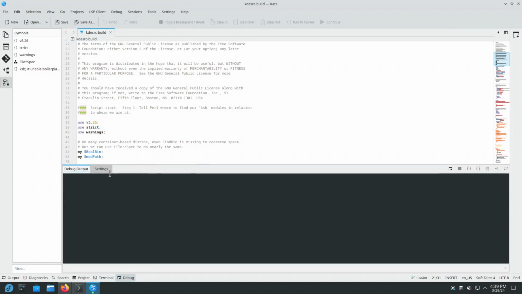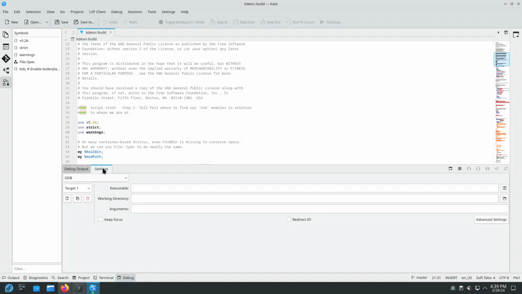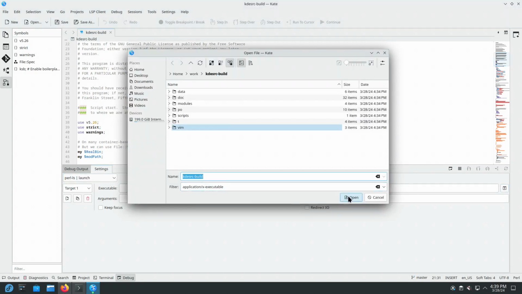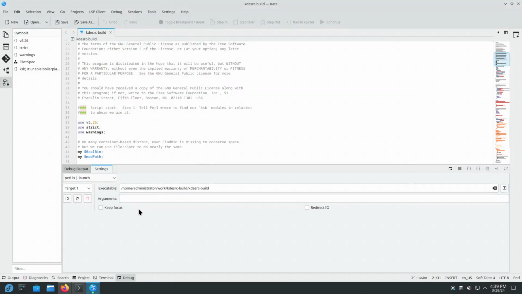Let's configure it correctly. So settings, not the GDB, but the debug adapter protocol per language server, this guy. Executable, the entry point file is fine. Arguments, in this case it should be initial setup, the only command line argument.